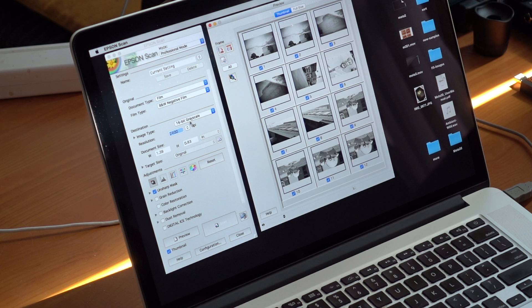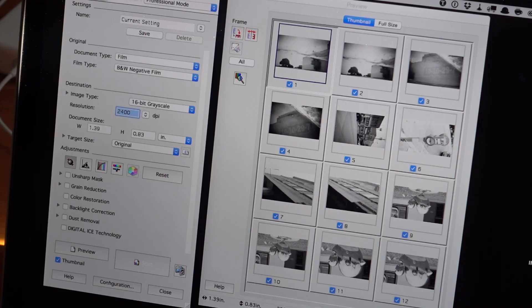Get something decent — you don't have to spend a lot of money. But I'm going to tell you what the secret is to getting good scans. For me, it comes down to what the software is doing. When you set it up to automatically do scans, generally it's going to do things like sharpen your images, auto crop them, try to fix the levels. It's kind of like going into Photoshop and hitting the auto button. Sometimes it works, most of the time it doesn't. The key to getting really good scans is to turn as much off in that software as you possibly can.